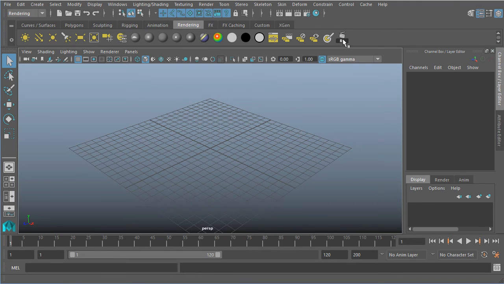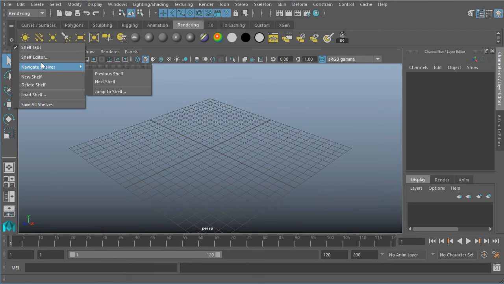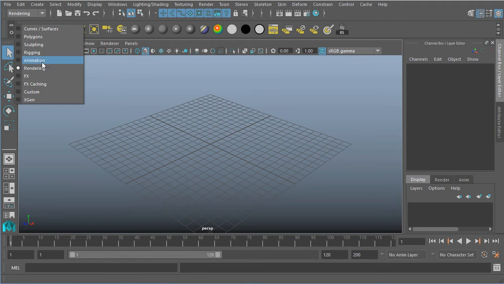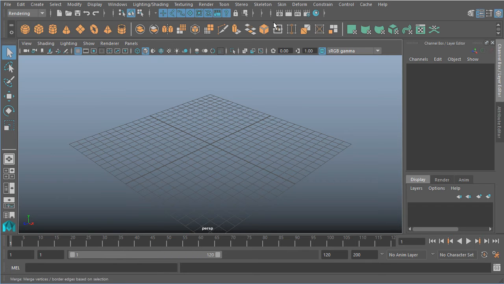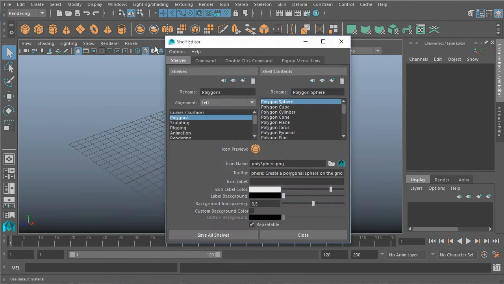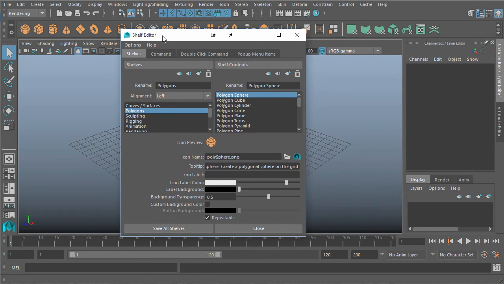Now you can edit your shelves over here. So you have the ability to turn on and off your tabs. So that's these right here. So say if you want to turn those off, you could do that, and then you can access everything right here. So it just saves a little bit of space in your user interface if you wanted to do that. You can switch between those using this little guy right here. But you can hop into the shelf editor and really get some full control over what's in your shelves.